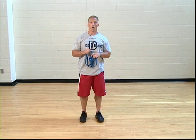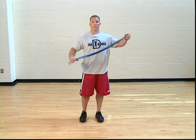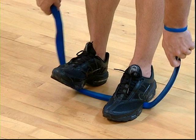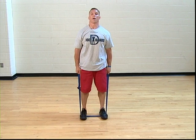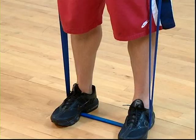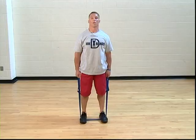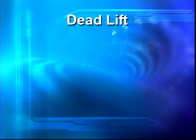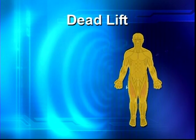I'm gonna go into some lower body exercises we can do with these bands. I'll just start with the first one. When you do a deadlift, you're just gonna take the band flat, stand in the middle with it, again about shoulder width apart. Each side of the band is gonna act as a handle. You're just standing up. Control your speed, try to keep your shoulders back, bend at your knees. Just standing up. Okay, that's a deadlift.